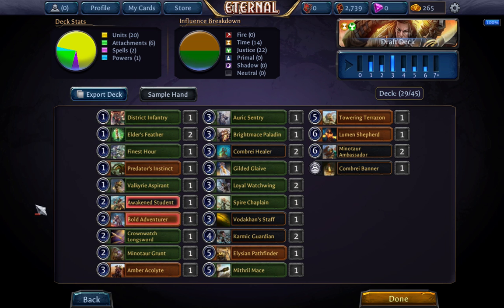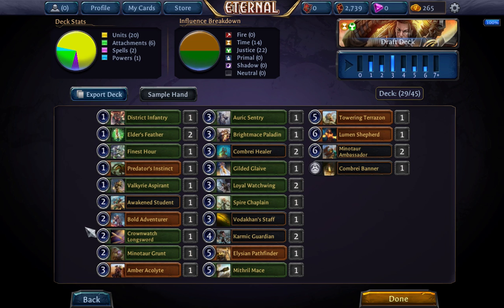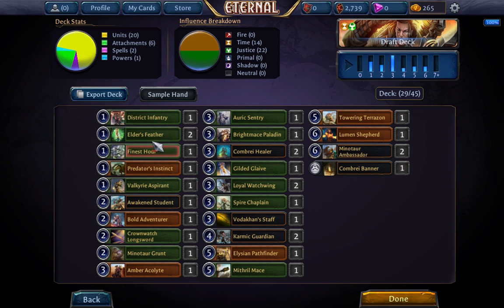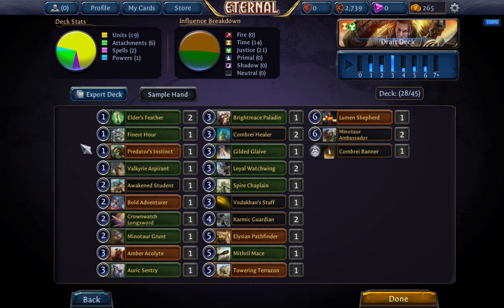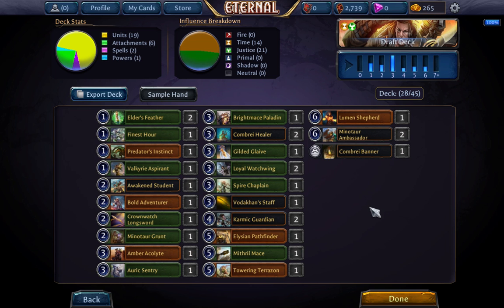Pretty much all of those. Yeah, we've only got 3 2-mana creatures, so we're gonna be keeping all of these. Keep Valkyrie Aspirant. I think we're gonna keep the Predator's Instinct. We can cut District Infantry. I don't really think we're gonna be aggressive enough for that to really shine in this deck. So this gives us 28, and we've got 1 power here already. So 15, 16, 17, 18. So this is a possible deck.